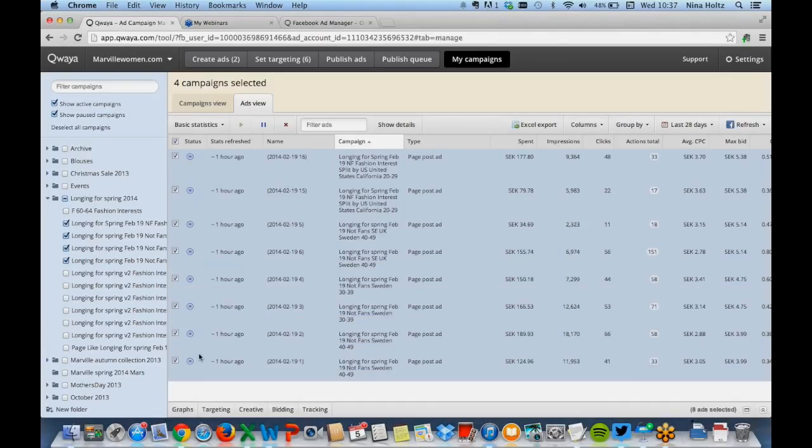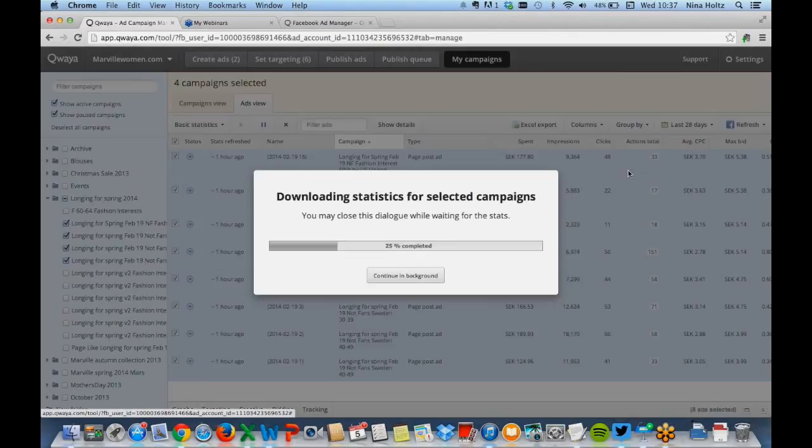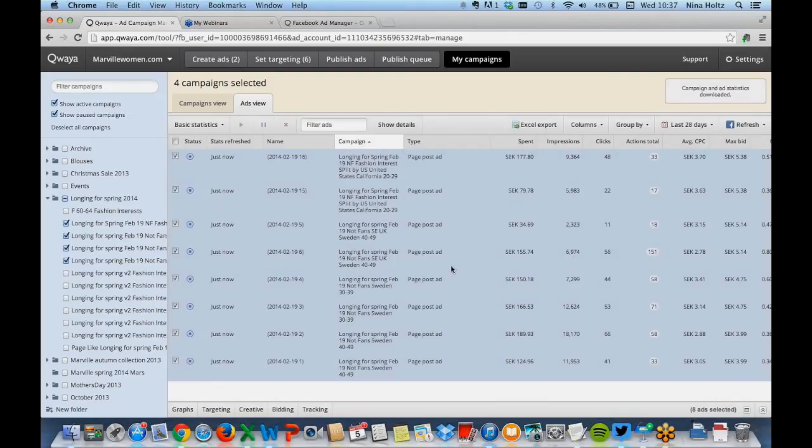You will always be able to see when was the last time you refreshed the statistics, and if you want to refresh it again, just hit refresh, and you click stats for visible campaigns, and we will download the latest statistics. So here you can see it. You can also see this white box appearing.